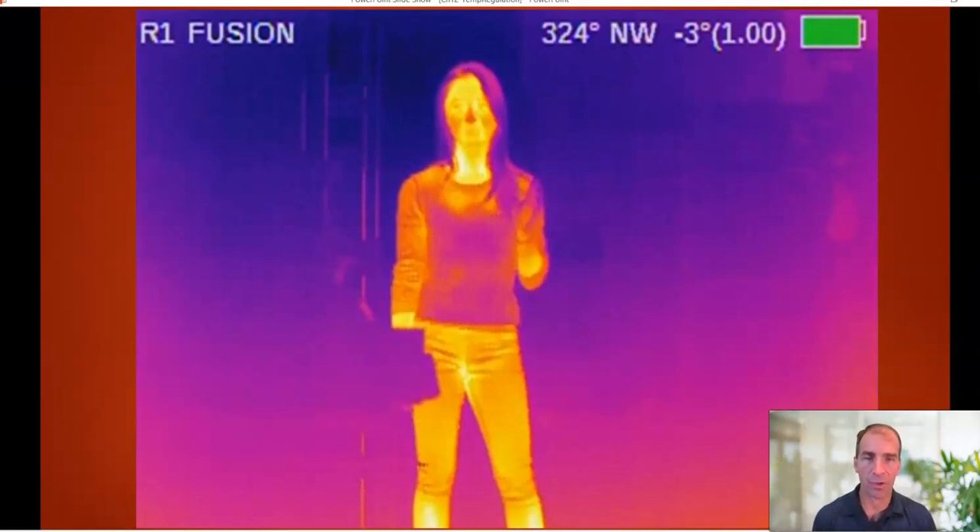Another way we have is what is called thermography, or what we probably know as thermal imaging. This is an example of a thermal image from a thermal imaging camera. What thermal cameras do is they are able to see an infrared spectrum of light that we cannot see by the visible eye, and this spectrum of light is proportional to heat produced by an object. Here we have an image of an individual, and not surprisingly, the skin areas are lighter, more yellow, which are equivalent to higher temperatures. Where clothing is, the background, those come up as more blues and purples — cooler temperatures. That is one way we use in our lab to measure temperature.